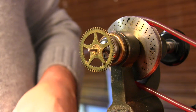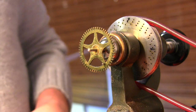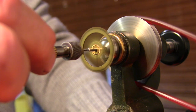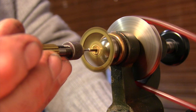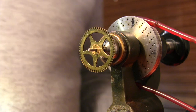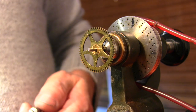And then that should, that's put a little divot in there, so that you can see I'm not really holding this very tightly. It will find that pop mark ready for the drilling. I'm just going to make sure I've got the right size drill and drill the arbor out to put a pivot in.